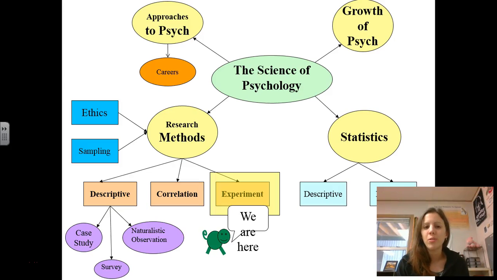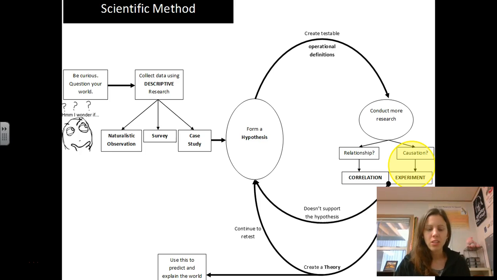Hey everyone, in this video we're going to be talking about experiments, and they are found in the last part of Module 6 if you're following along in your reading. Okay, so we've been looking at this graphic organizer for the past week and a half, and it starts off with us asking a question about human behavior and mental processes.